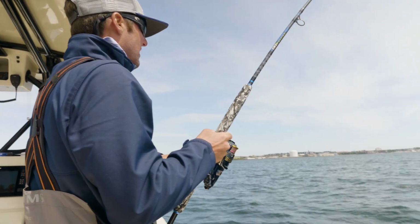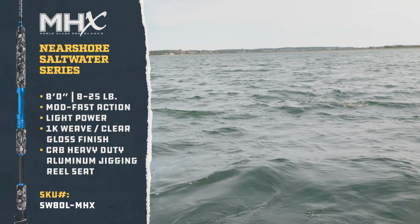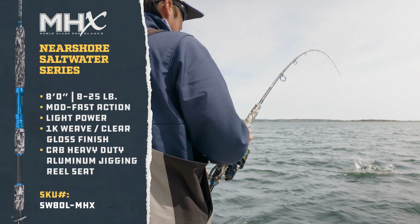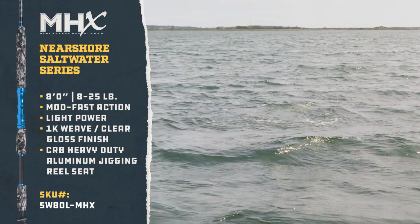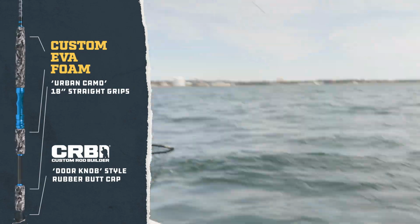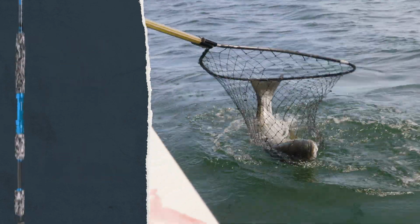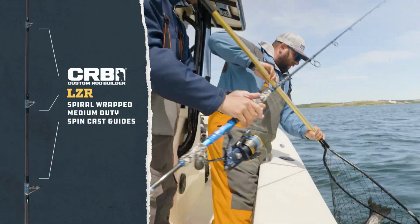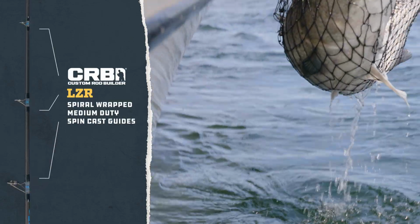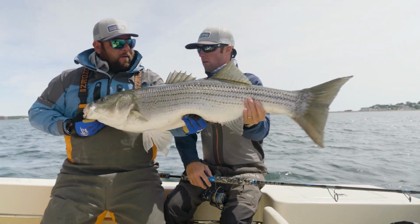Big fish. Look at that. Wow. Just go easy with her. Yep. Don't want to pop her. Gotcha. Turn her head. Turn her head. Look at her head. Yes, sir. That is a real one for sure. A real one. Look at the shoulders on her. That is a beautiful fish. That's a 46, 47 pound fish.